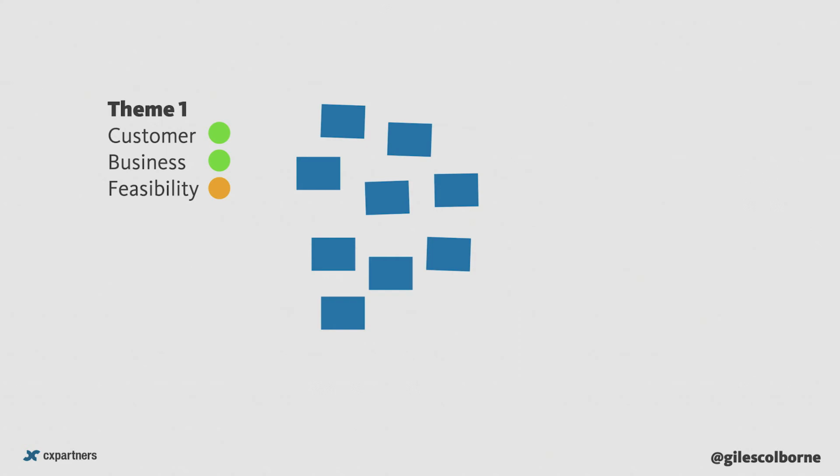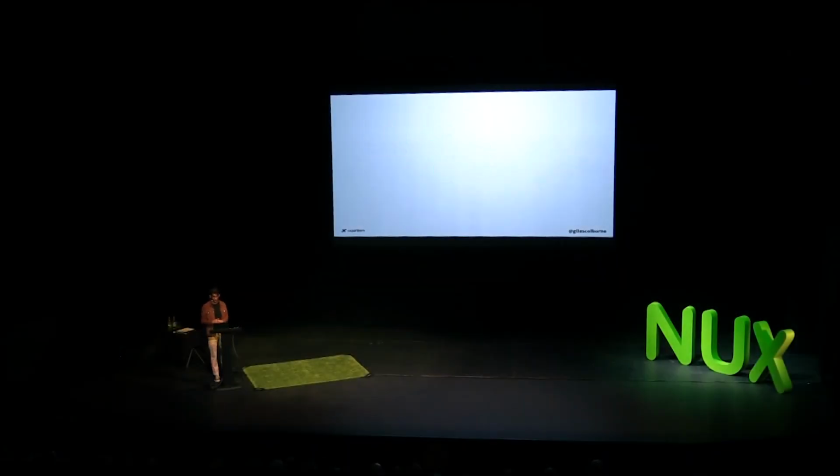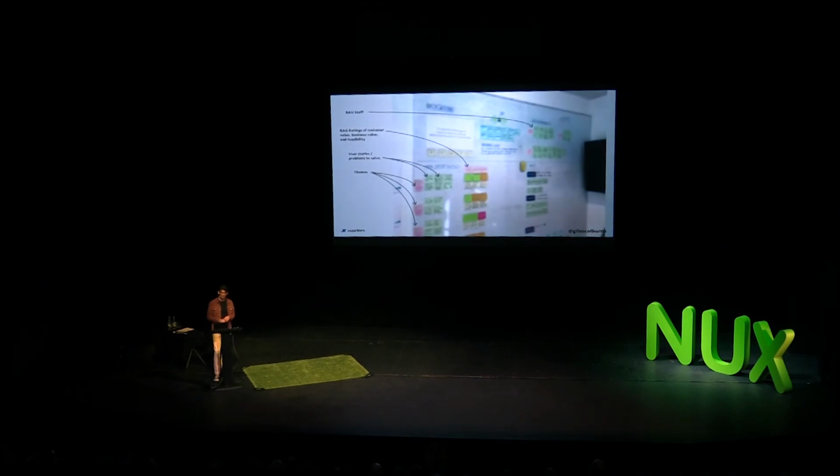But we thought, well, before we present this, we'll run our stakeholders through our thinking. So we just walked them through the wall that we'd put together. And they said, oh, we love this. We agree. Do that. You don't need to do the presentation. Just tidy this up a bit. Because they didn't need rankings or business cases, even though they thought they did, even though that's what they'd asked for.